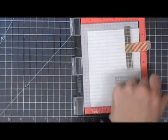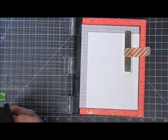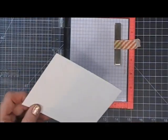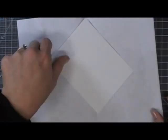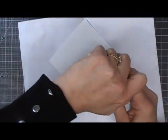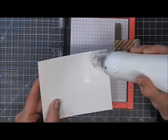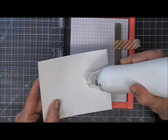Now, I'm stamping this on the watercolor cardstock that came in the kit, and I'm using my Versamark ink. I'm just going to go over that with my white embossing powder, and then go ahead and melt that. We're going to do a little bit of watercoloring, and so I thought white would be a real pretty background for the sentiment.